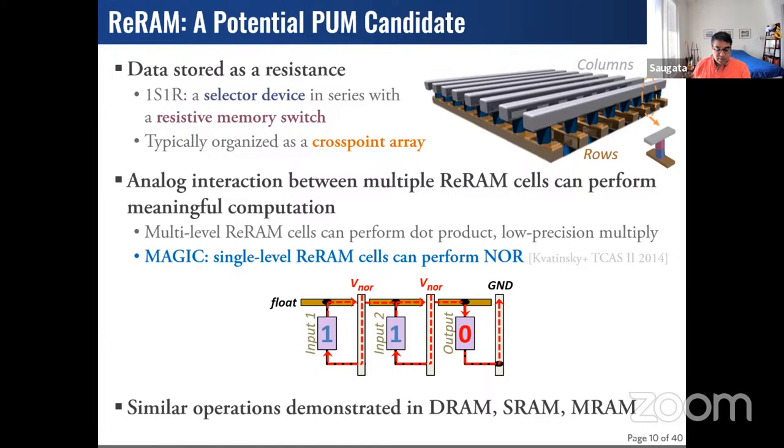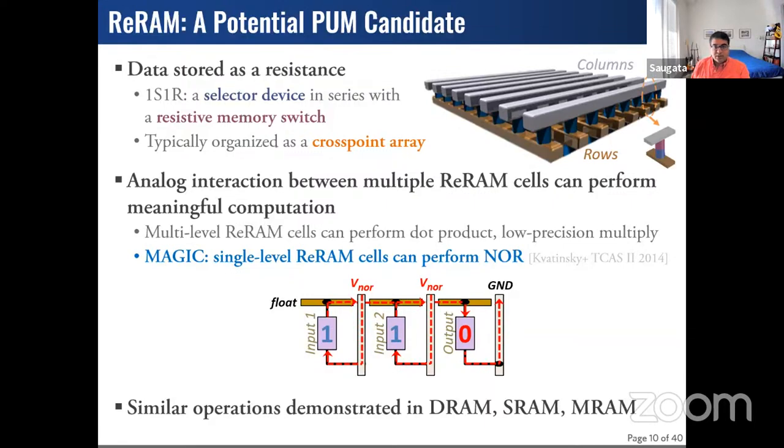The IV curves are actually highly nonlinear, and it makes it difficult for us to divide the total span of the resistances that a cell is capable of into enough windows to support the multiple levels that people want. For these low precision multiplies, people have been looking anywhere from 2-bit to 5-bit values. While in theory it's good and it can work for operations that can tolerate approximation, if you want precise multiplication, it's very difficult to make this work with the non-idealities of the devices that exist today.